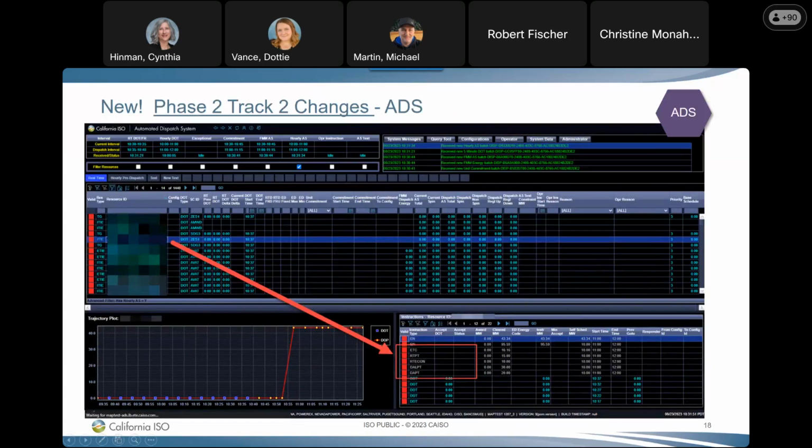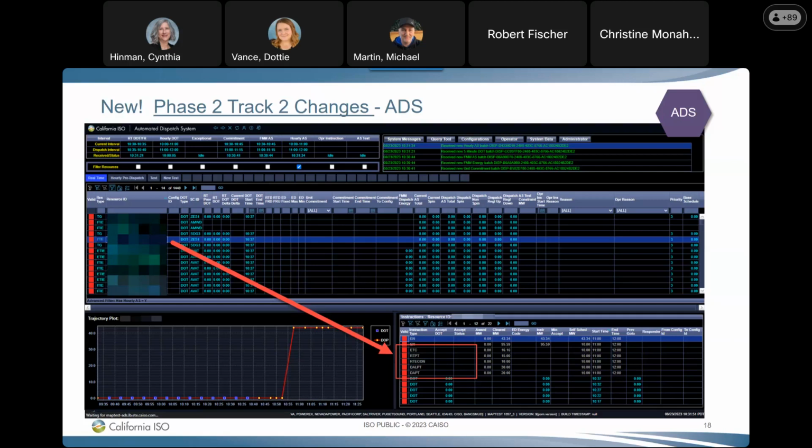All right, so let's look at ADS first. What is ADS going to look like? You can see that the priorities are going to be listed as new roles in the instruction type. If you look at the bottom right, the instruction box, there are multiple priorities. You can see they are linked to one resource. And you'll have the opportunity to test this in the Market Sim as well. So you'll be seeing all those priority types in the instruction type in ADS going forward.